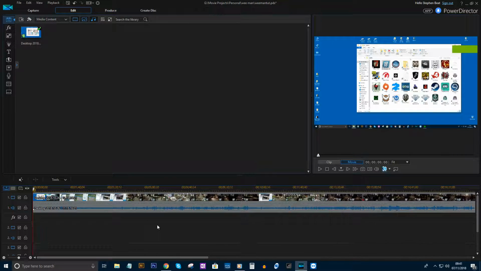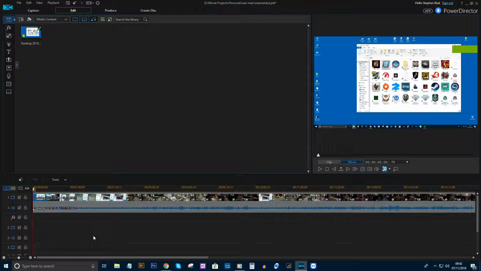Now, as you've dragged it in, you'll notice that you can't see all of your footage. By default, PowerDirector brings your movie in at this default size, and you can see that if you look at your timeline track here, it's only shown a partial bit of your complete movie, if you've made quite a long movie, obviously. If you made a very short movie, it might very well fit in this window, but chances are it'll run off the end of the timeline here, and you'll be thinking, well, how can I see right to the end of my movie? There's a few ways you can do that.